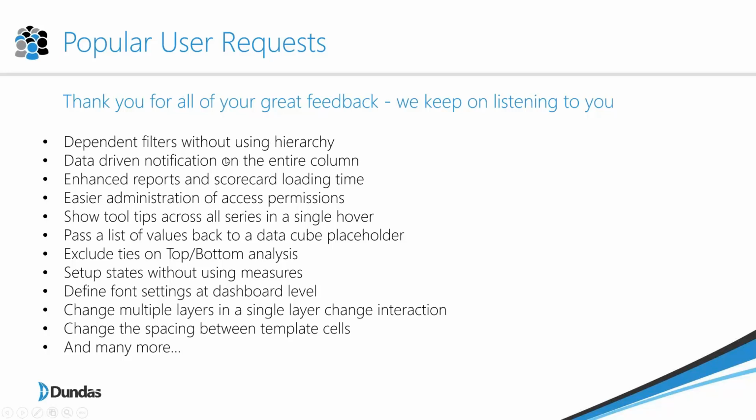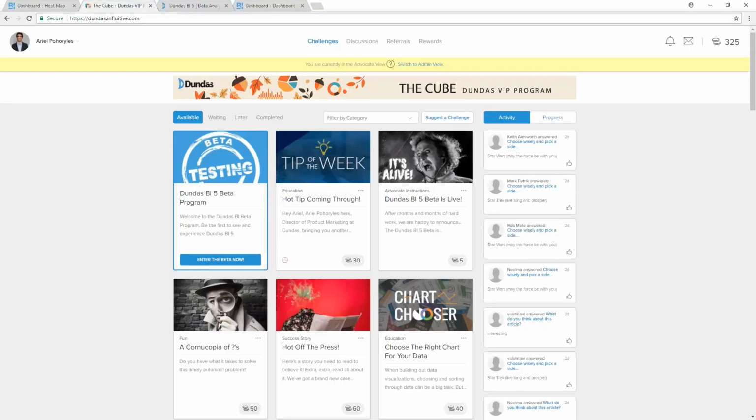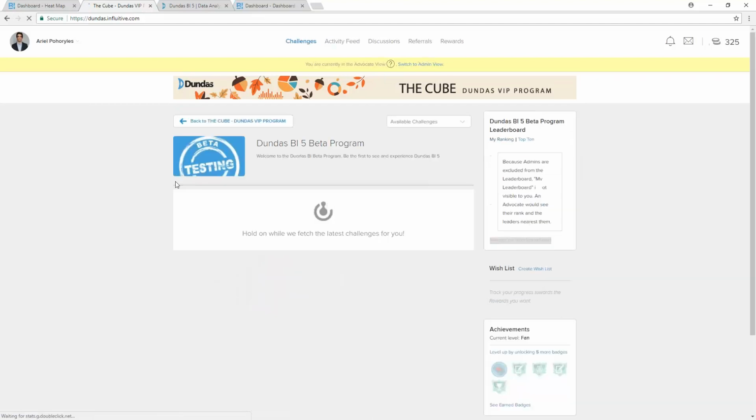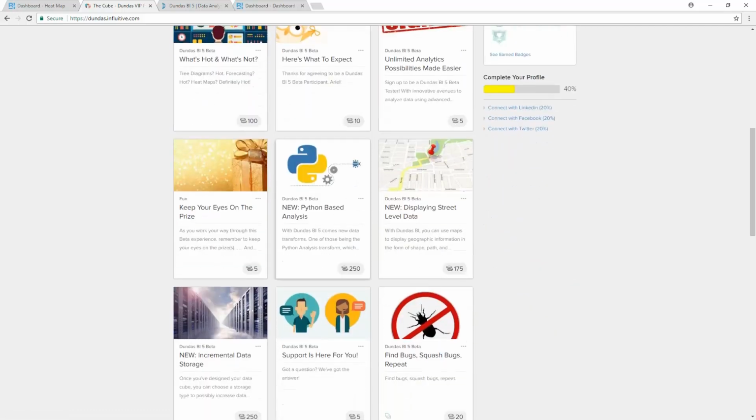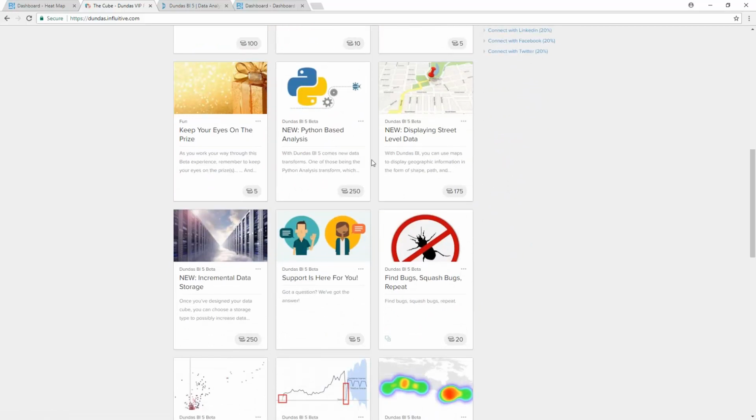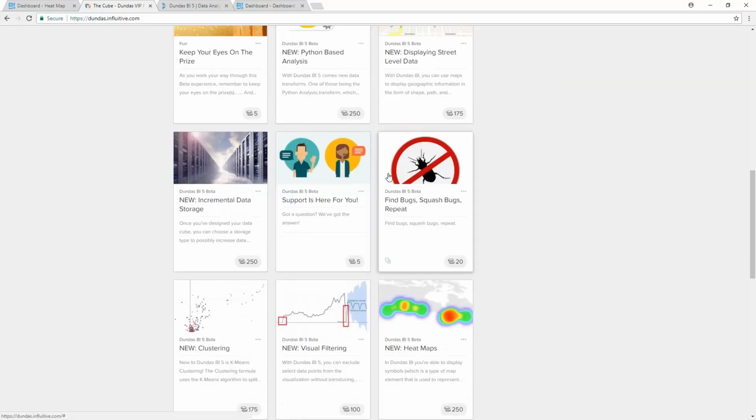But if you have to drop off, the last thing I want to leave you with is how to go about this beta. So if you're in this webinar, you probably already accessed the beta testing experience in the cube. And in here, you'll see a lot of different challenges helping you to better learn and engage with the beta versions, find what's new. There's also a nice set of prizes to win as well if you are really active in this beta program and trying a lot. So we do encourage you to share your feedback as much as possible. This is not obviously the final version for the retail release, so the earlier you give us feedback, the better we can incorporate that in this new version.